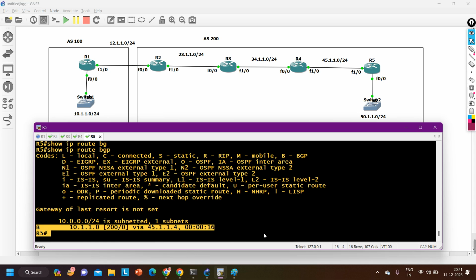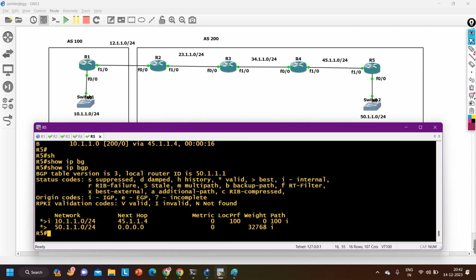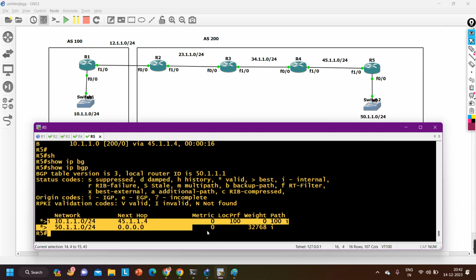Here we have a very small topology. If the topology is large, let's say there are lots of routers, then all routers will install all networks between routers in their BGP table, and also in their routing table, unnecessarily. Like here, if I check the BGP table, show ip bgp, see how many prefixes there are, only 2.